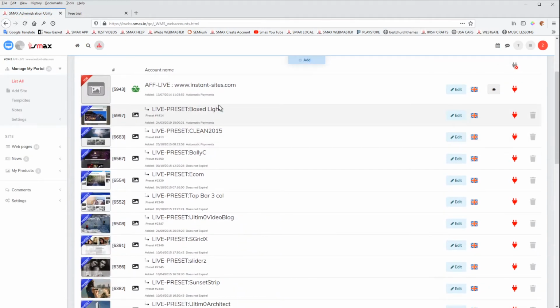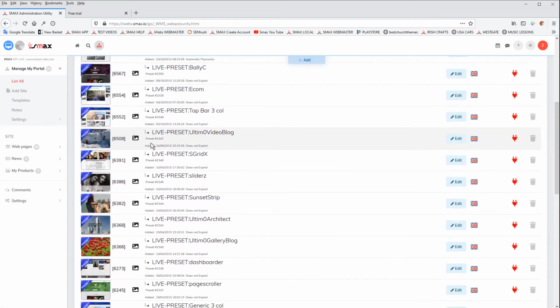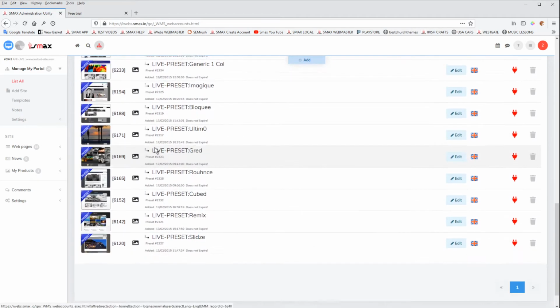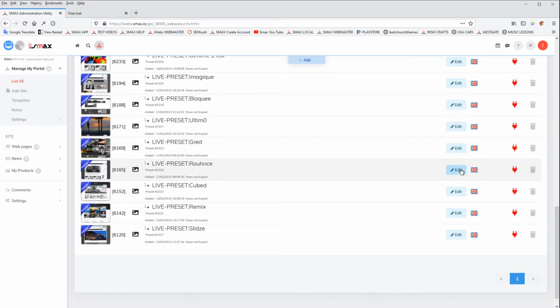So let's say we manage 20 websites and we manage them on a monthly basis. Well, we can easily jump in any one of them and manage and make some changes. It could be that you offer a service that the customer doesn't need to update their site, or you run 5 websites or 10 websites or 50 or 100 or 1,000. You can run them all from within SMAC's system.